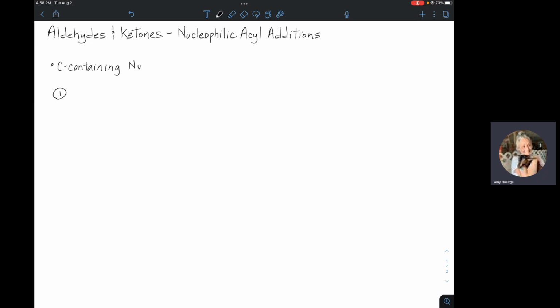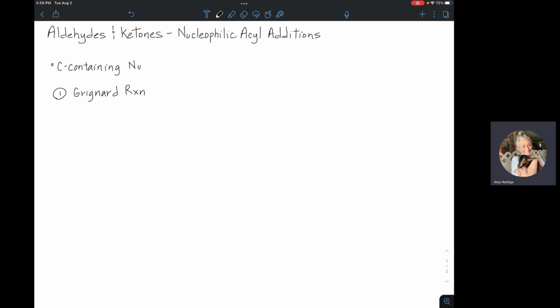The first example I have for you is a reaction with a Grignard reagent. Remember, you make a Grignard reagent with magnesium, right, in ether. So you take an alkyl halide and you allow it to react in ether with magnesium, raw magnesium turnings. The magnesium inserts itself between the carbon of the alkyl halide and the actual halogen. So you make an organomagnesium reagent. So this is an organometallic reaction.